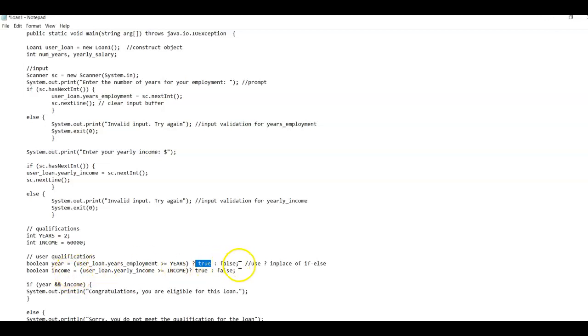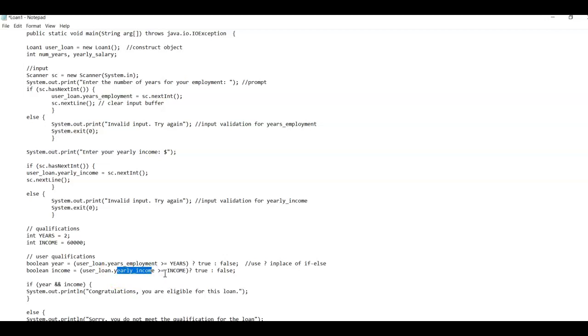Now, if that's false, that will be the else condition, the second part. If it doesn't check true here, then it's going to go to the next part. So we want to check for the year. It needs to be greater than or equal to 2. And then again, we want to check for the yearly income.